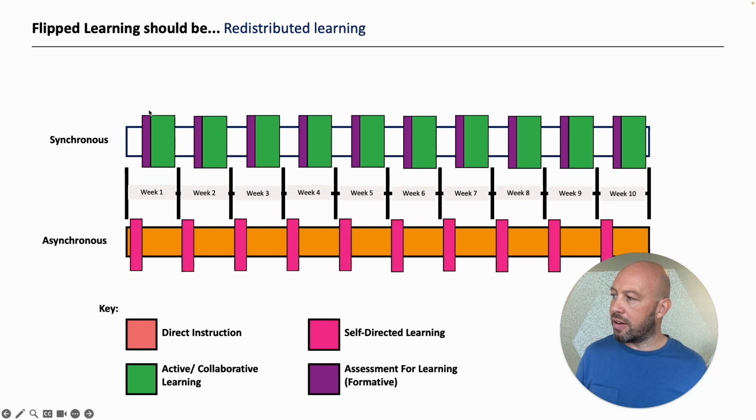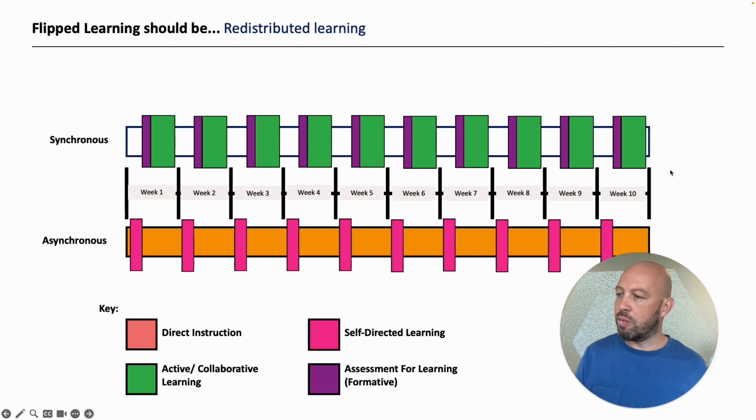What this looks like over a distribution of a number of sessions could be something like this. So you see that I've actually reduced the live session time because those outcomes have been achieved in the asynchronous space. So there's no need to add on. In fact, I actually reduced the time needed with those learners.